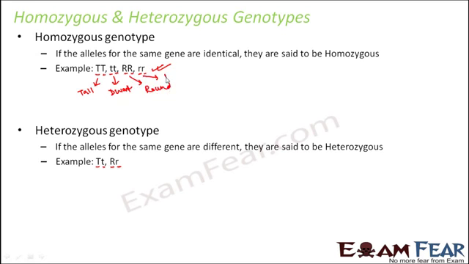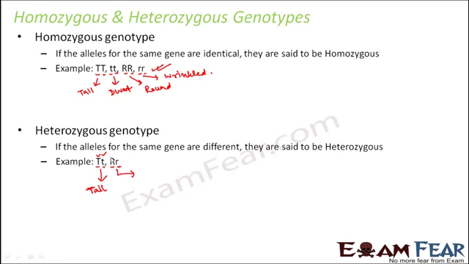The phenotype for this is going to be wrinkled seed, right? Now, if I ask you the same thing for a heterozygous genotype, what is going to be the phenotype for this? That sometimes becomes confusing because you don't know which trait will get expressed. The thing to remember is that it is always decided by which one is dominant. Whichever allele is dominant will get expressed. In this case, capital T is dominant, so it will be expressed. So, the plant will be tall.